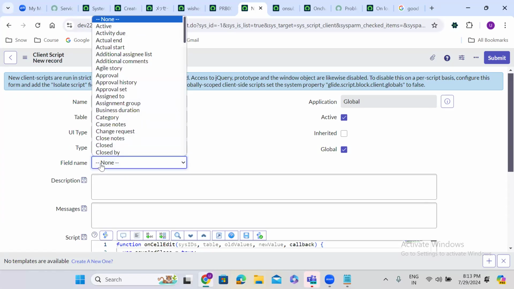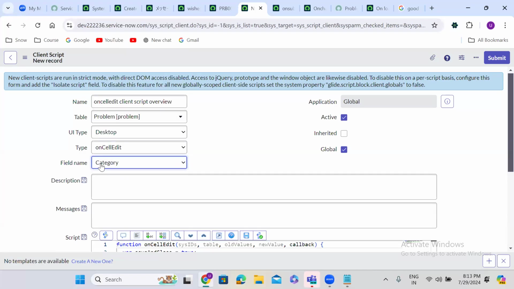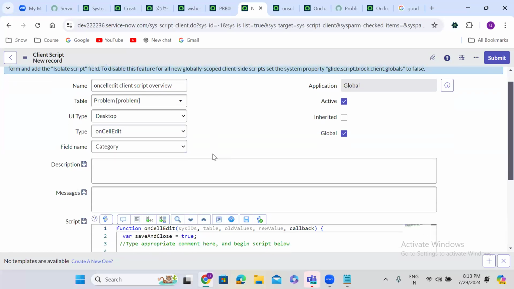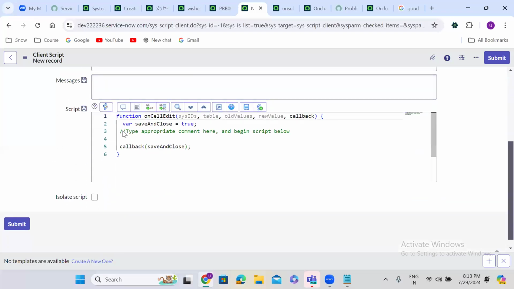I am selecting category here. Okay. Remember, onChange, onLoad, onSubmit will work on the form. onCellEdit client script will never work on the form. Okay. It will work on the list. I am writing an alert here.